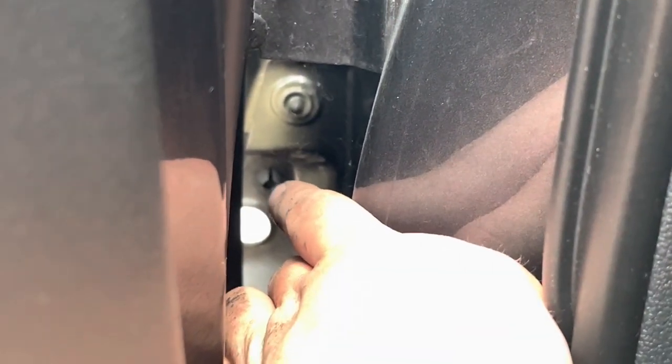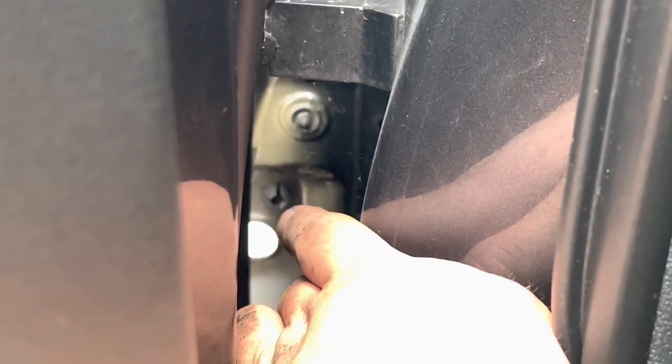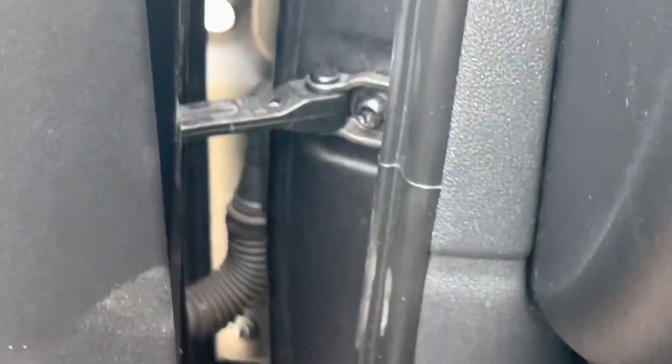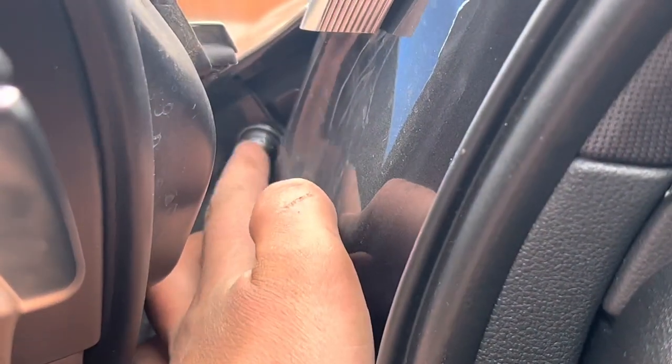There's a black, where my finger's pointing now, there's a plastic clip there. You need to push the middle through. There's one just around here and there's one at the bottom. Once you've pushed them out, then you can remove that plastic trim, which then gives you access to two more screws. There's also one more screw just here for the wing.